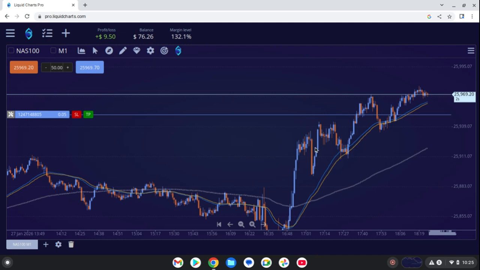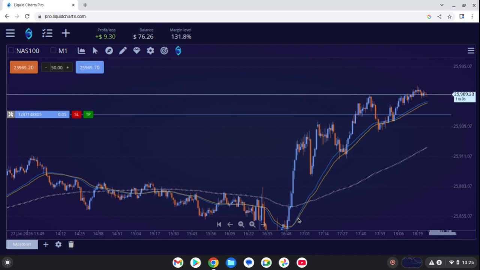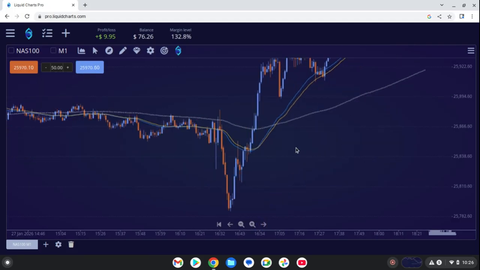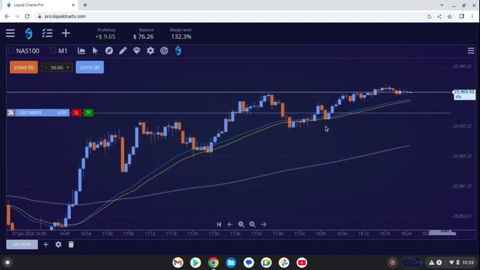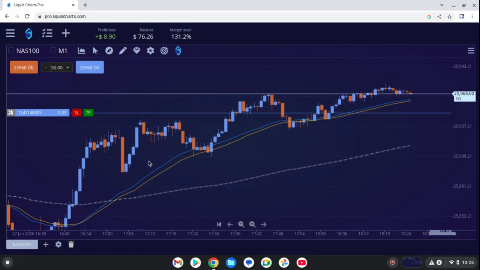Okay. So every time the blue crosses over the orange, an alert alarm will come on letting you know to get in the trade. And every time it crosses underneath and one candlestick forms, it will let you know when to get in the trade. Okay. So let's backtest just to see if this is something accurate that keeps working. Backtesting is when we go from right to left and see how it performed in the past. So in the past, when the blue is over the orange, like as we see right now, price is going up, right?